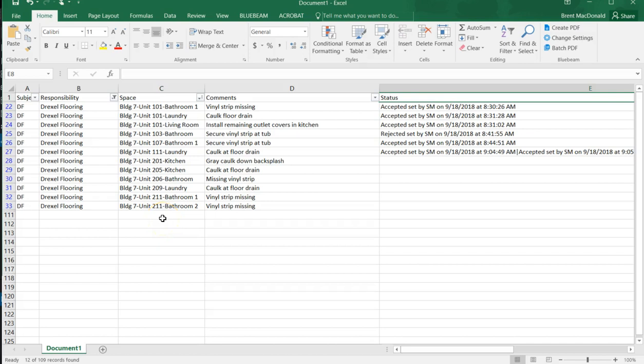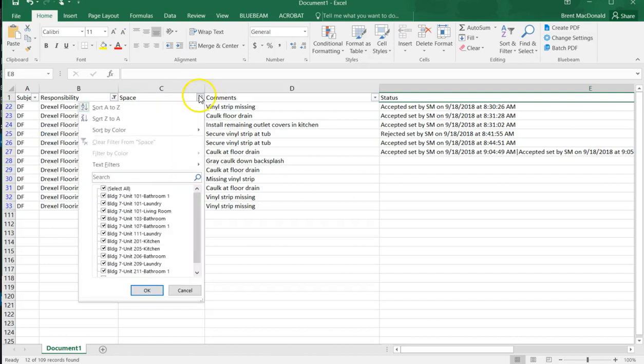So I can give that information over to the subcontractor and be able to essentially filter their items for them so that they don't have to look at this long laundry list of items. They know that in this building 7, I'm only looking at these specific items. So again, it cuts down on the confusion in time associated with a subcontractor having to interpret what their issues actually are versus handing them an Excel file, for instance, that gives them this information.